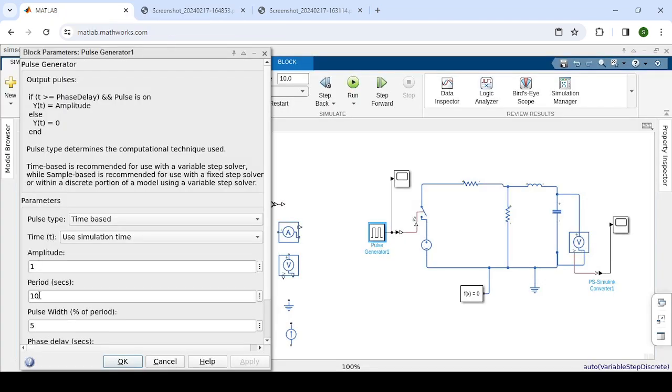I guess we can maybe change the period to 2 seconds, or 4 seconds rather. Or no, let's not make it 4. Let's make it 2 seconds and make the pulse 100% of the period. So 100%, the period.